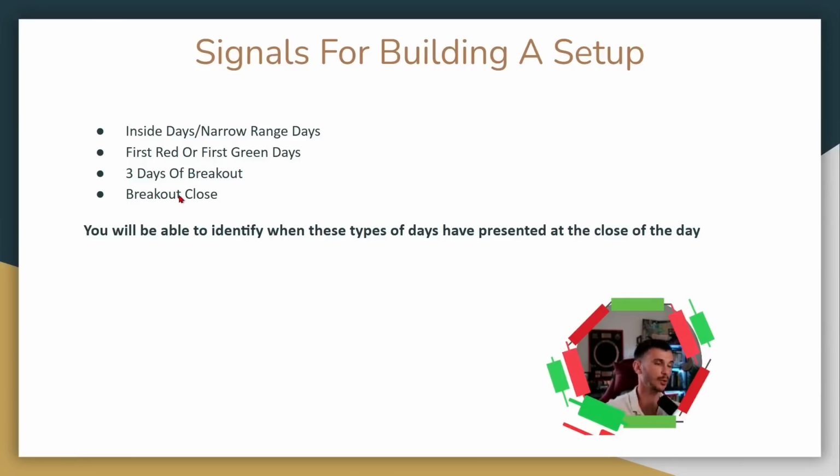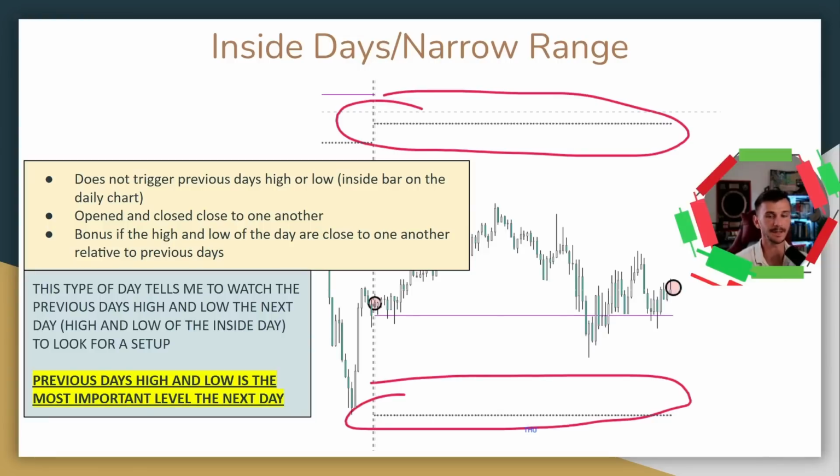Does that mean for sure that it is going to go down? If we've been breaking out up and they break back, no, absolutely not. In fact, if it doesn't, there's a good chance or a probability of continuation. So let's take a look at some of these types of days.